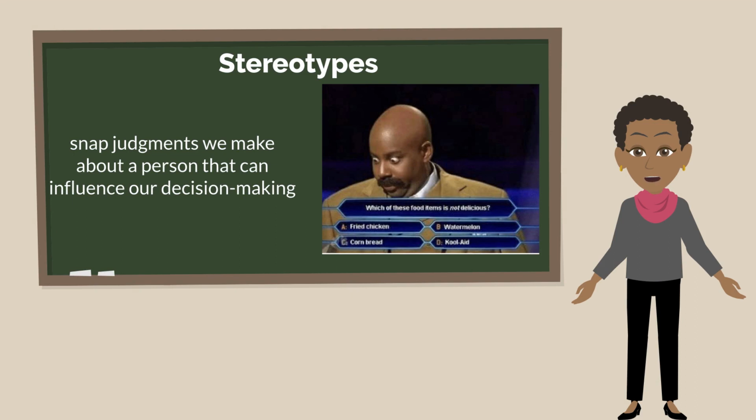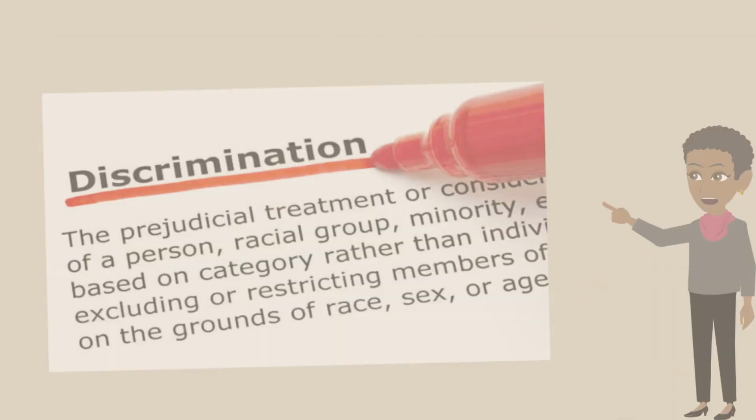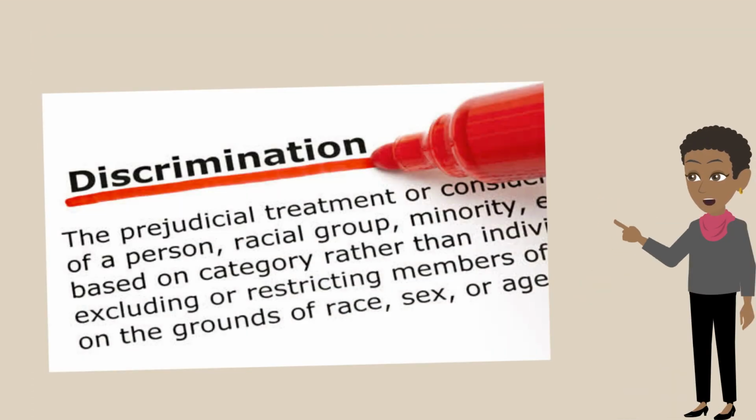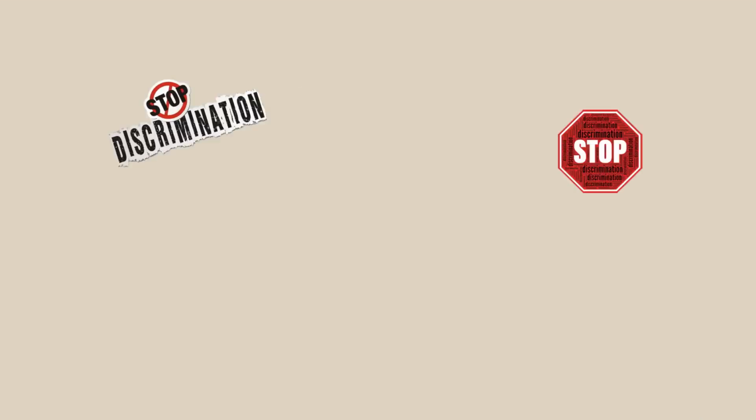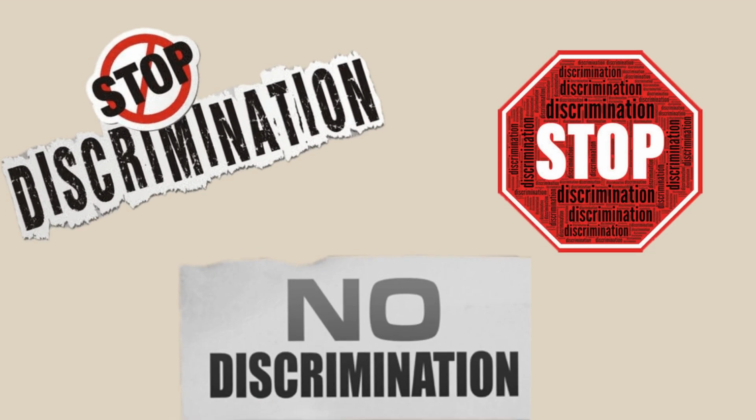Stereotypes are those snap judgments that we make about a person or a thing that influences our decision making. Every day we get millions and millions of bits of information in our head that we associate good or bad about certain people or groups. It's important for us to learn and identify how those stereotypes can then become racial stereotypes. Racial stereotyping leads to discrimination and dangerous behaviors when left unchecked. So it's important for us to prevent them in our behaviors, and that will help you to begin your awareness of how that could affect how you react to others.